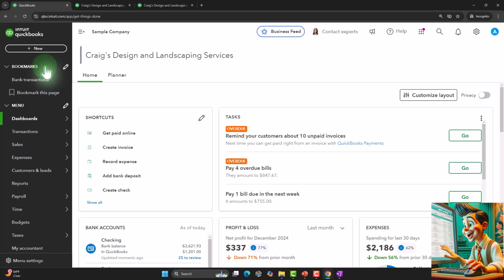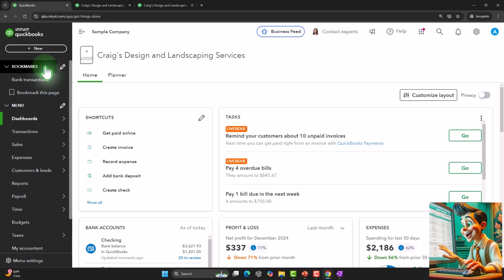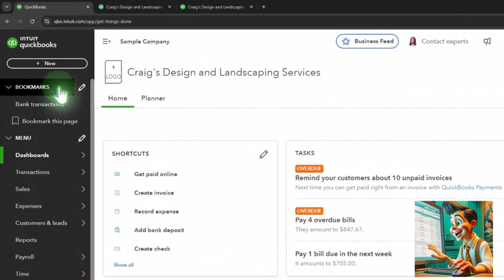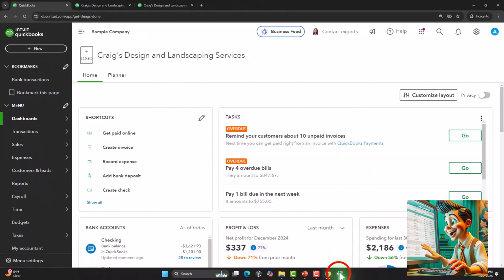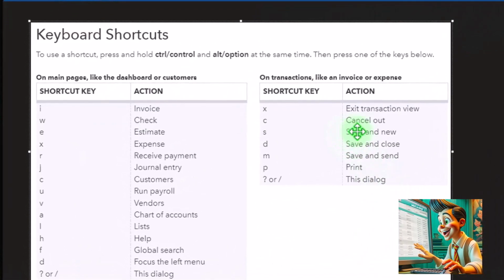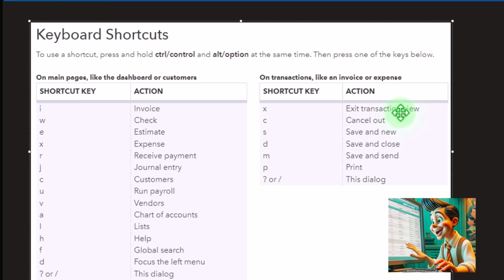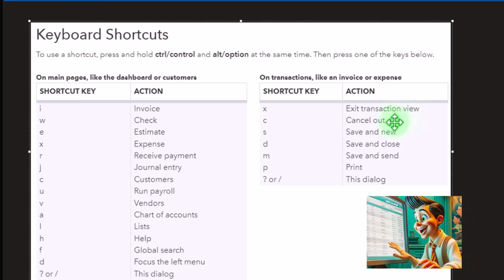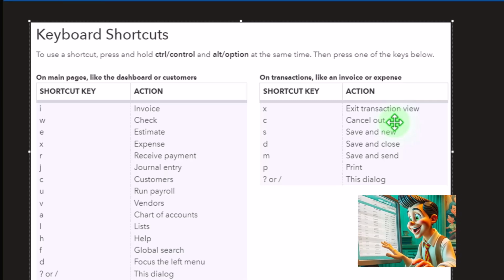So that might not save the transaction, right? We mistakenly went in there. That's almost like an undo, I believe. You can kind of undo or clear rather than Xing out. So this is exiting out, which is going to ask you if you want to record it, whereas if you cancel out, you're saying, I didn't mean to go here. Undo, kind of get me out of here.